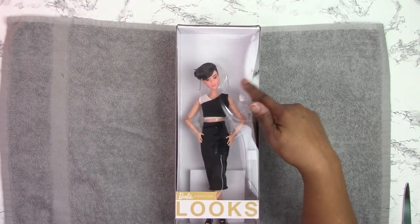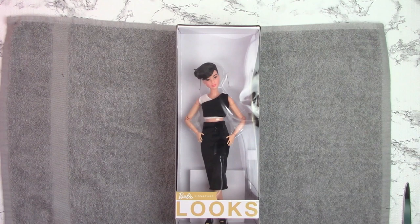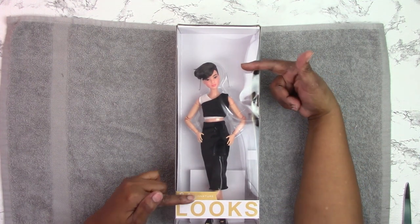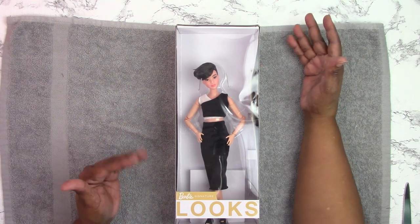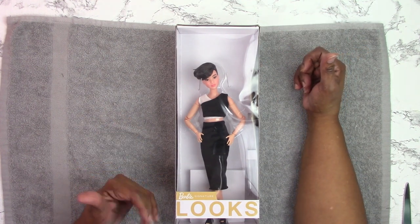As you guys can see, her box is banged up because that cardboard box she was in was just really dented. They only had one little thin sheet of bubble wrap about this big laying on top of this box, so that's all the protection she came with — and of course the invoice slip.